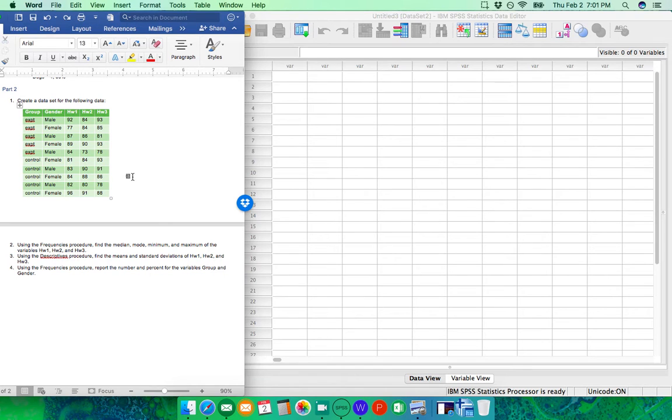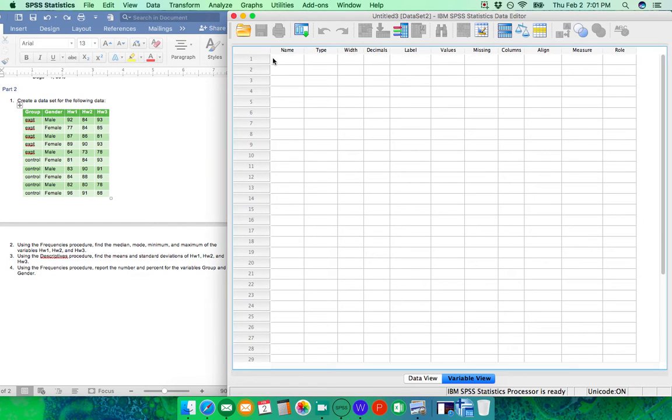So we're going to create the data set for this file. I'm not going to be as thorough as I was with the last one, so follow along the best you can. The name of our first variable is group. Nope, we want to have an ID variable, so ID is first. Then we want to have group, then gender. Here you notice I capitalized both the I and D in the ID variable. I capitalized the G in group. I didn't capitalize the G in gender. It really doesn't matter. That's all personal preference.